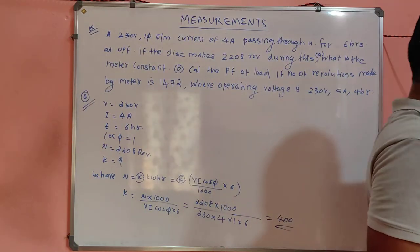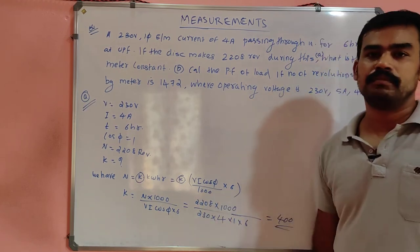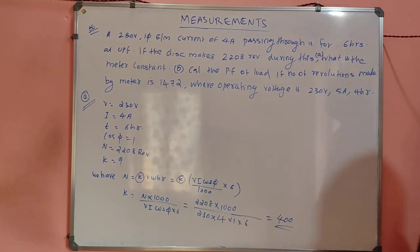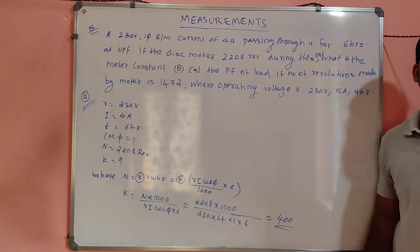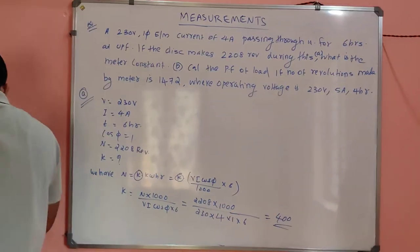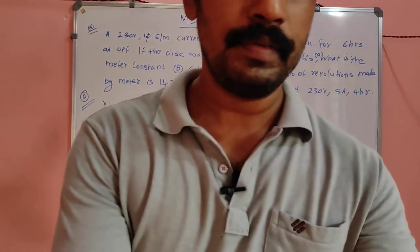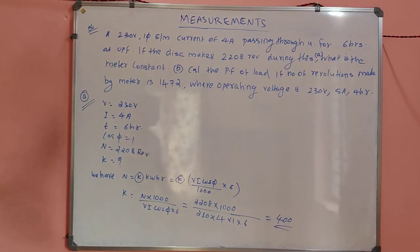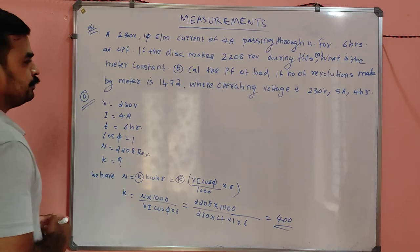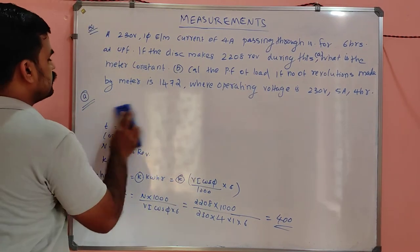Is it clear? Many students make the error of forgetting to divide by 1000. That is the main error. It should always be in kilowatt hour, because N is proportional to kilowatt hour. So you can make a mistake there. Please remember that while solving problems. So what is the B section now?